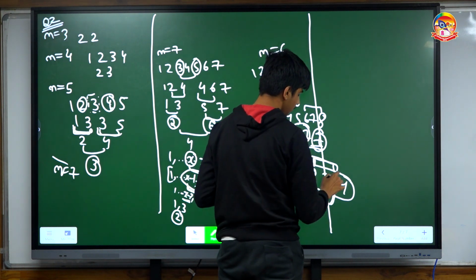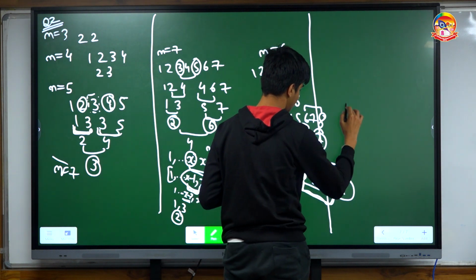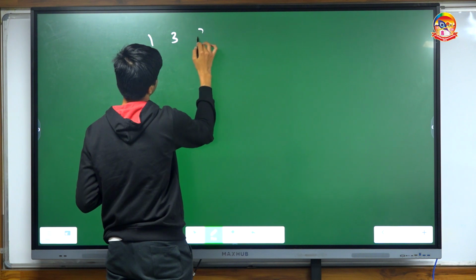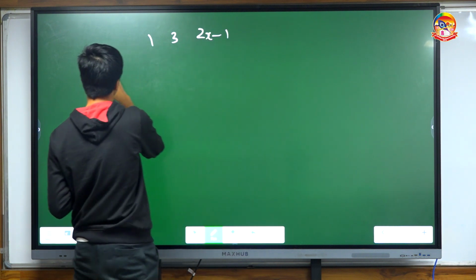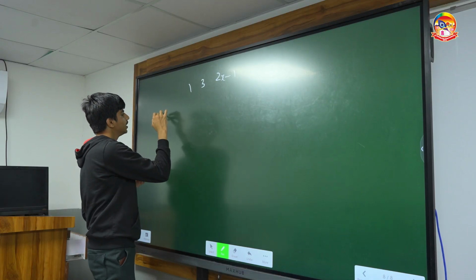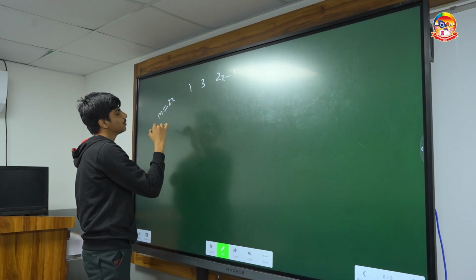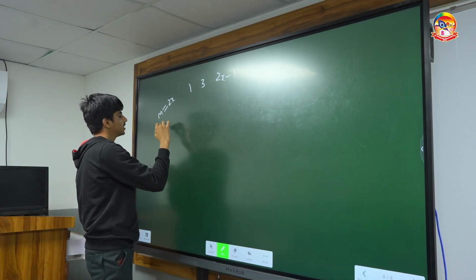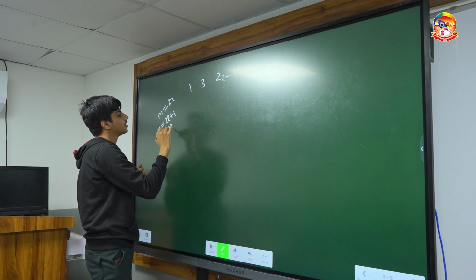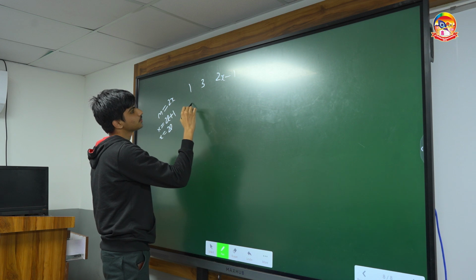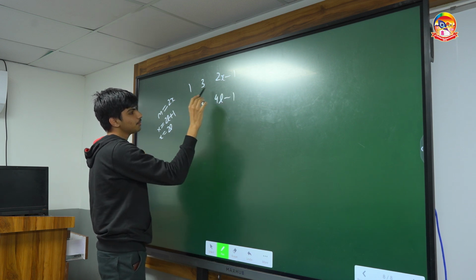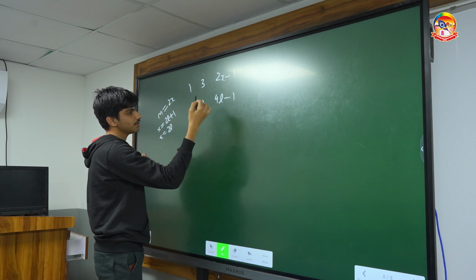So essentially if x was odd or even, you can take the two cases here, like 1, 3 and 2x minus 1 we have. So n was actually 2x. So now we have two cases, x is 2l plus 1 or x is 2l. So if x is 2l, essentially we have 4l minus 1 here. But now we just want the sum of one of the two sums to be divisible by 4. So we can take 1 and 4l.